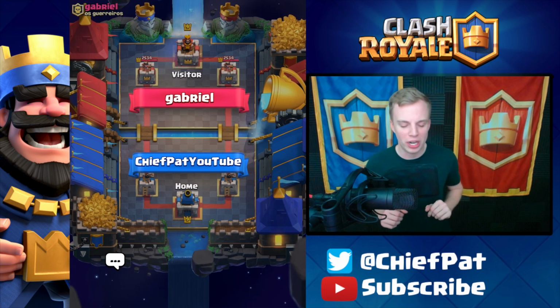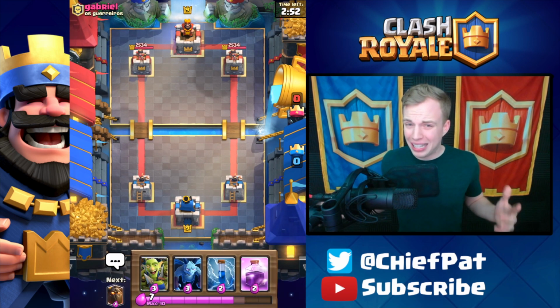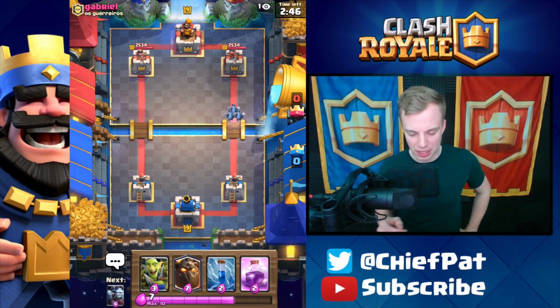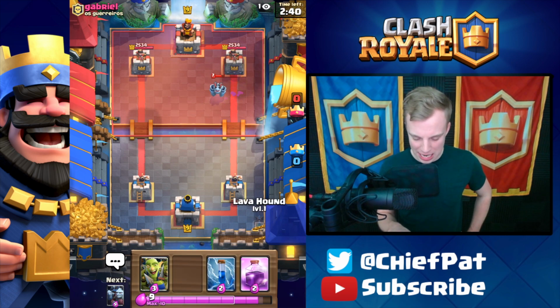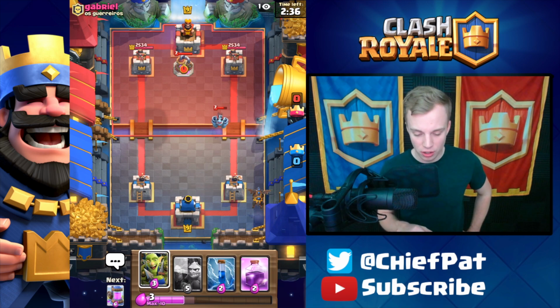Gabriel, let's hope this is win number 2. Let's see if we can keep rocking it using this deck. Again, the starting hands can be a little bit dicey, which is the one thing that is a little bit unfortunate. I'm going to just play some minions in his face to maybe he plays something, a 3 elixir card. He plays Zap, he plays Arrows. He's going to play Mega Minion, so unless he backs this Mega Minion up, it will end up dying down the lane. I'll play a Lava Hound right now just to get ready, and here goes his Elixir Collector.